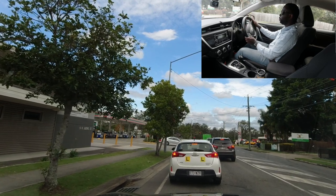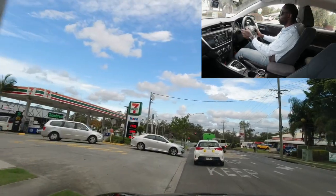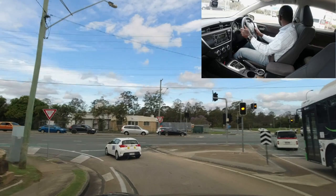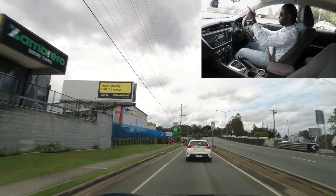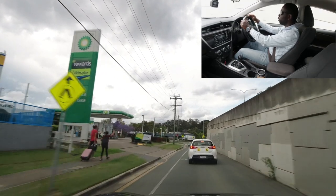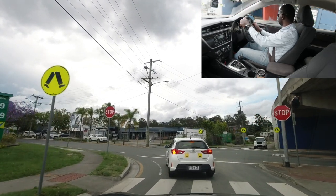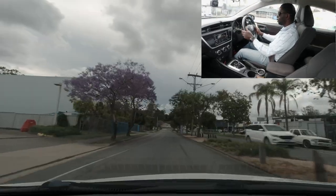If you think you can squeeze into the lane, go ahead. Indicate left, check around. There's a give-way sign and a slip lane here — check the right-hand side, then go. Heading left at the end of the street. There's a pedestrian crossing next to a stop sign ahead. If you're the second car, wait behind the crossing; as the first car, you can move up to the stop sign. Stop completely, then inch forward carefully — there's a significant blind spot here.